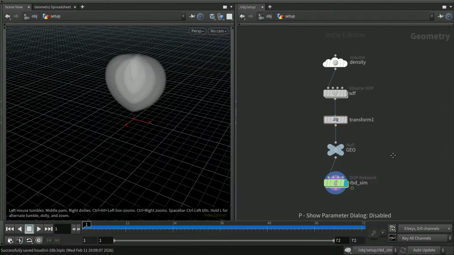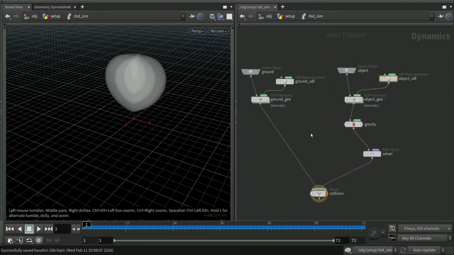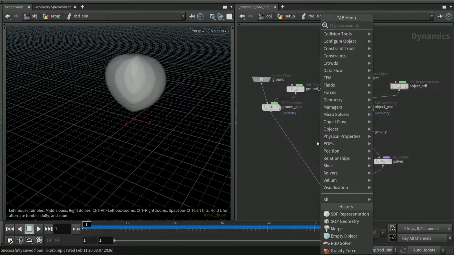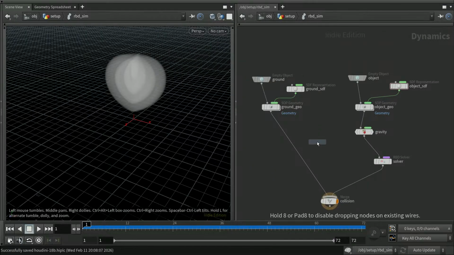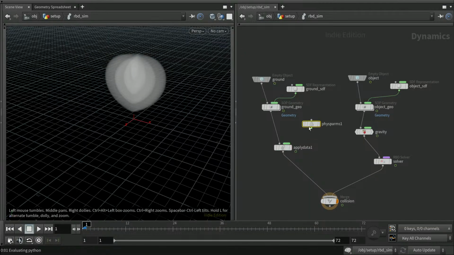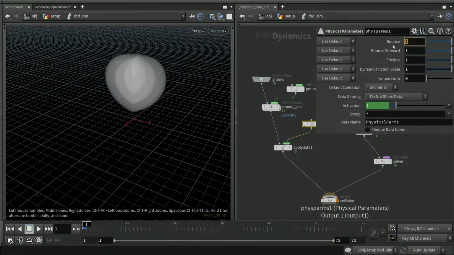So let's go back into the simulation, and for the ground plane press tab and type apply data. So here we can apply more data about the ground. And for the data, let's type physical parameters and connect this to the apply data and press P for the parameters and change the bounce to 0.